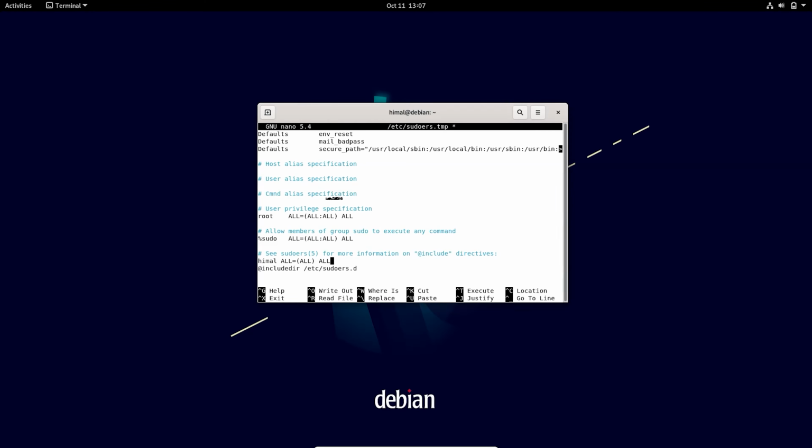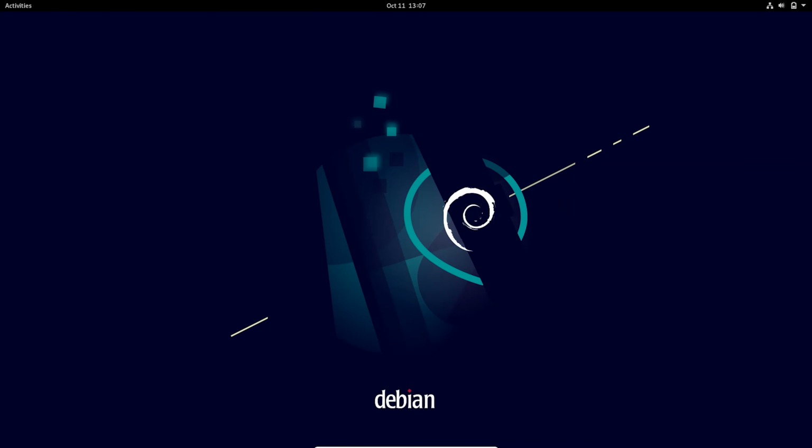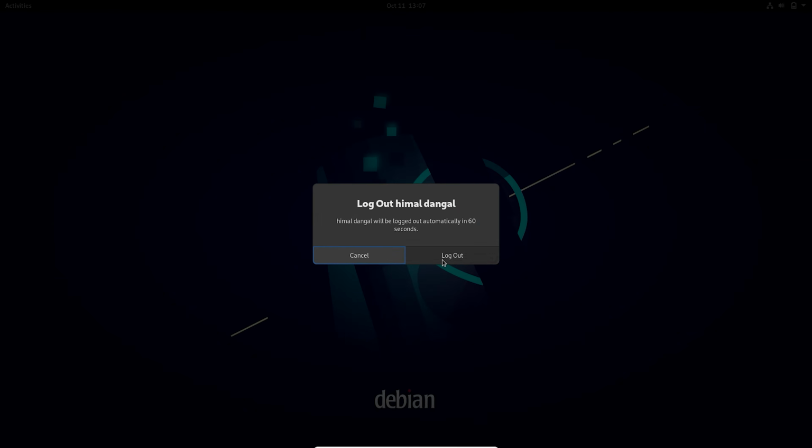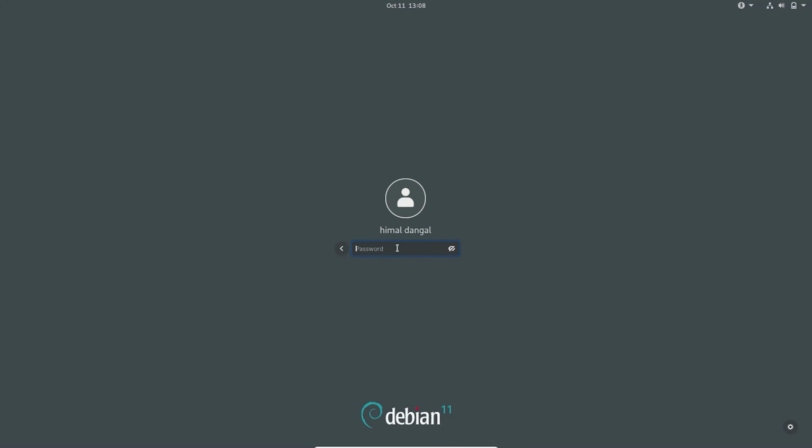After that, you just need to press Ctrl+O, and then press enter. So we are done. After that, close this terminal, and restart or log out from your system. After logging out, sign in to your system again using the user password.